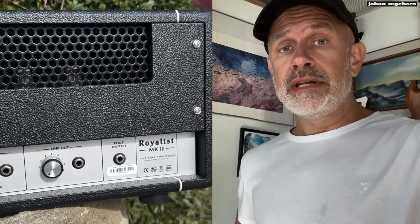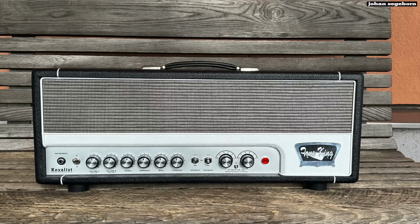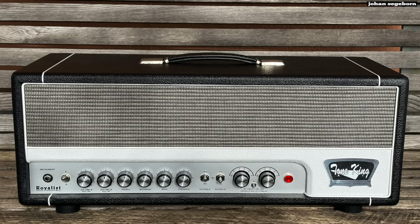A cool thing here is that since those attenuators work so well, they basically work like master volumes. So it was possible to play this amp in the apartment, actually at the lowest setting, no problem. You also have a line out on the back, which you can use, for instance, for stereo setups and so on. Take it out to another power amp and use it for that.